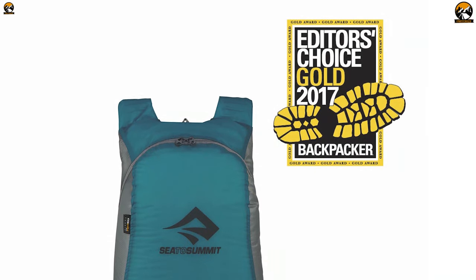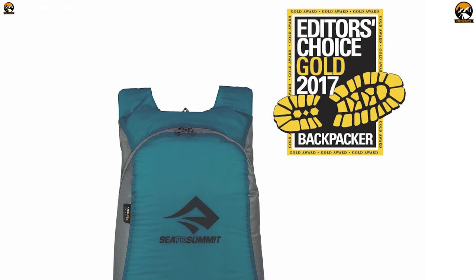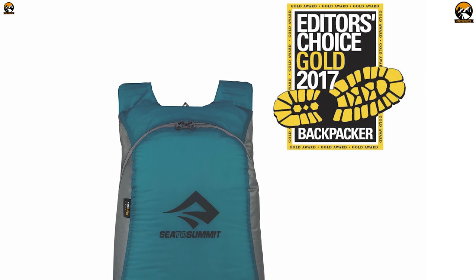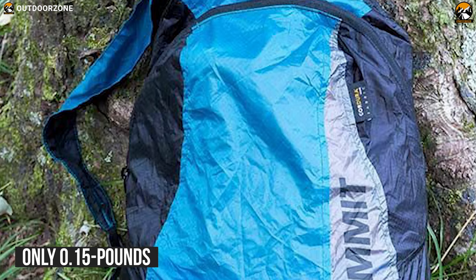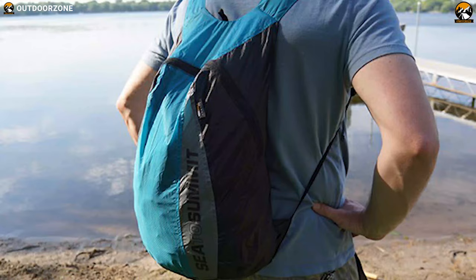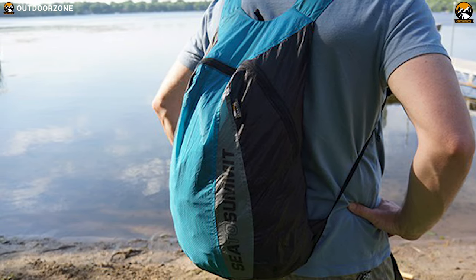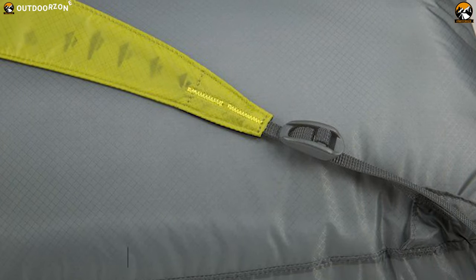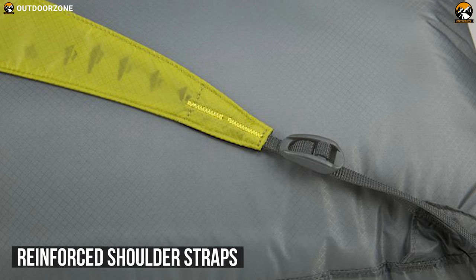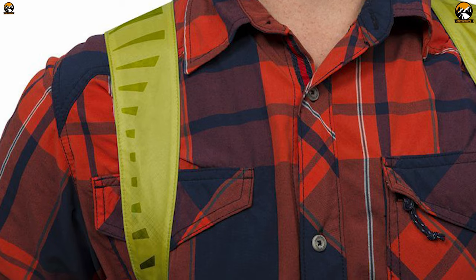In 2017, the Ultra Steel Day Pack won the prestigious Backpacker Editor's Choice Gold Award for outstanding design, materials, and performance innovation. Weighing at only 0.15 lbs and with a 20-liter capacity, you can easily fit all the essentials in one place and carry them comfortably wherever you go. For a pack that has no padding anywhere, it comes with reinforced shoulder straps to reduce bunching up when carrying heavy loads and is ergonomically shaped for a better fit.